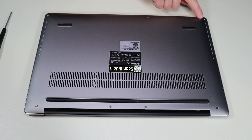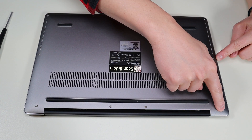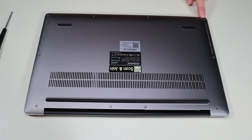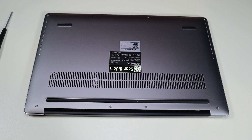You have four screws along the bottom, two screws in the middle, and four more screws on top. Keep in mind on one of these screws in the corner there was a sticker to indicate if you've gained entry to the computer. If you see any stickers like that on various screws, it could void part or all of your warranty. So just keep that in mind.